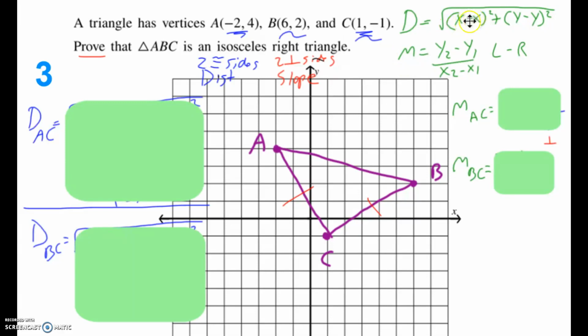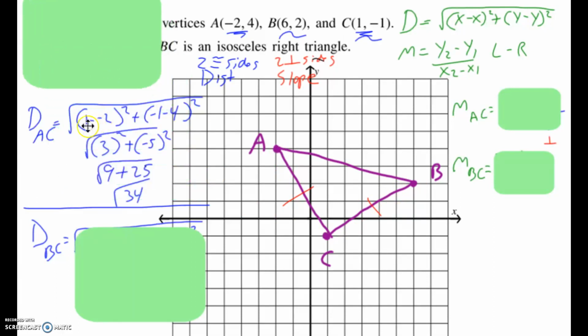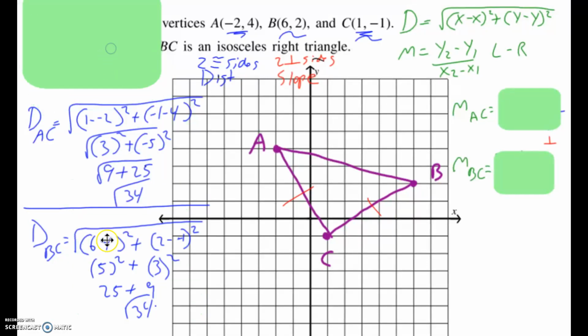So distance, I'm subtracting the x's, squaring it, subtracting the y's, squaring it, all in a giant square root. And so I plotted the points, and I could tell it just looks like AC and BC are congruent. So I did my distance formula, and here's the work for the distance of AC. Subtracting the x's, subtracting the y's, squaring them. It doesn't matter if these numbers come out to be positive or negative, because after we square them, they're positive. It came out to be rad 34. And then I did the distance for BC, and again, it came out to be rad 34. So it is isosceles.